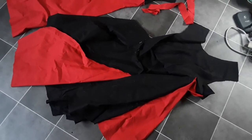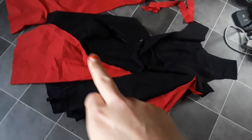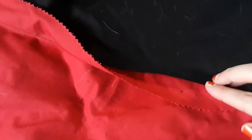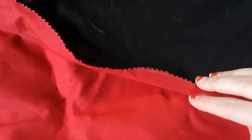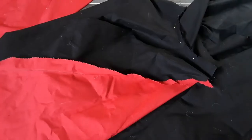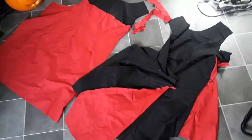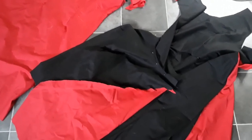This is the back of the dress along with the skirt. I have it pinned together here. These seams I have not finished yet. So here, this seam, yes, there's dog fur everywhere, yes. So this seam is shorter. The seam I left longer here, and I'm going to fold that over, press it, fold it down, and stitch it here. A lot of the seams in this dress, because it's fast and easy, are not finished, which makes me kind of uneasy, but it is what it is, and it'll be okay.